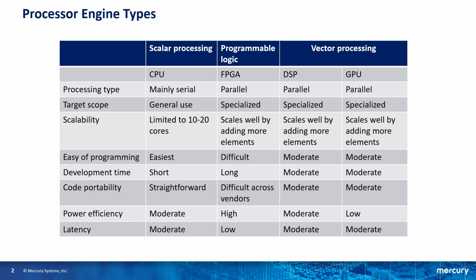The last parameter I listed is latency, and I call this one out because many military applications are latency sensitive. I have CPUs, DSPs, and GPUs listed as moderate. And here it really depends on the type of processing and data, and if the data is staying on chip or moving off to external memory.